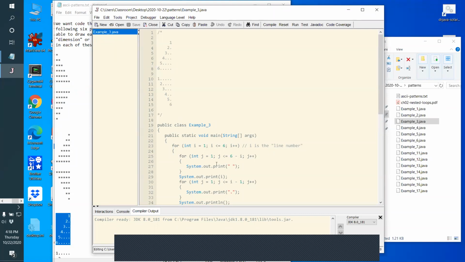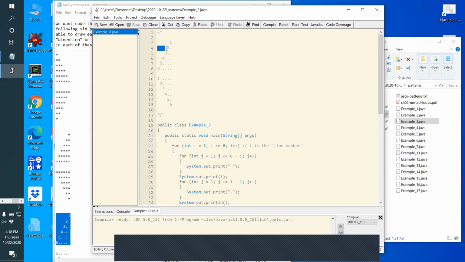So do I have that right here? In row 1, I print 6 minus 1 spaces. Remember, there's 6 spaces across, and one of them is being occupied by that number. So in row 1, 6 minus 1 spaces.